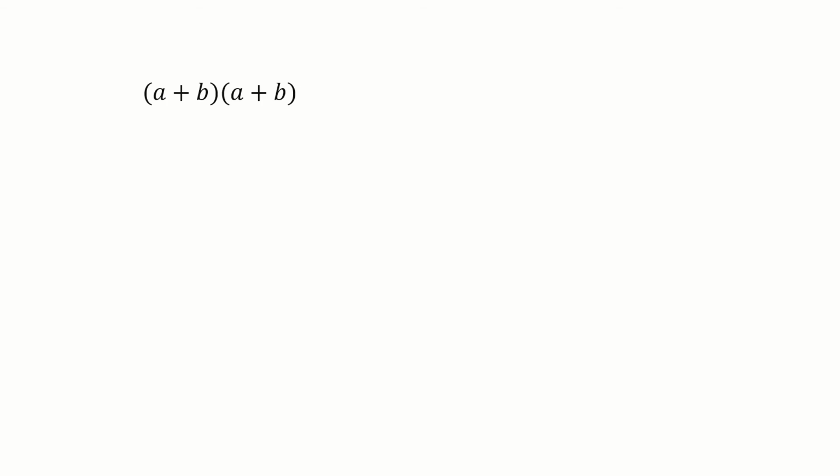Our first case is, what if we're asked to multiply two binomials which are exactly the same. If we have a plus b times the quantity a plus b, they're just the same, and we can apply the concept of exponent to that. So that becomes the square of a plus b, because we're just multiplying a plus b twice.